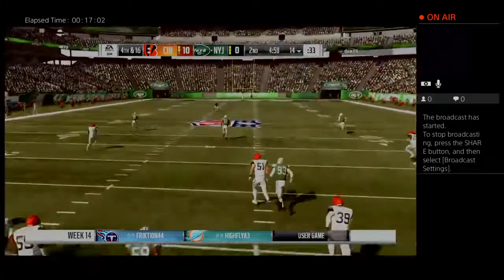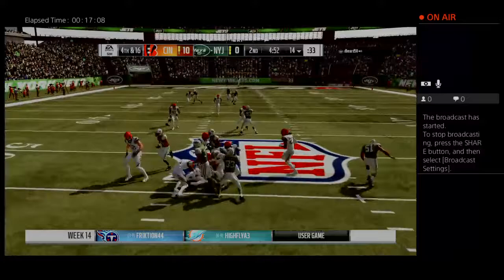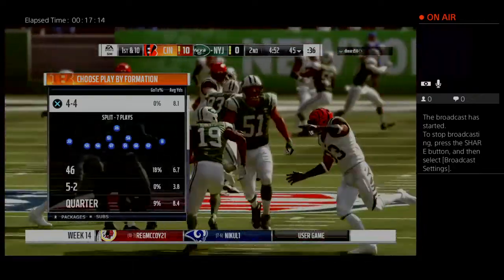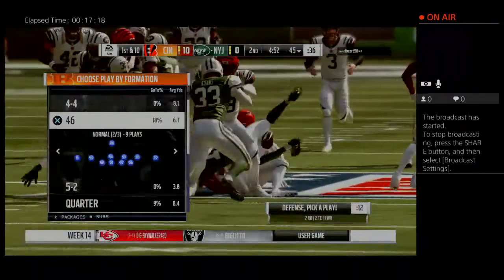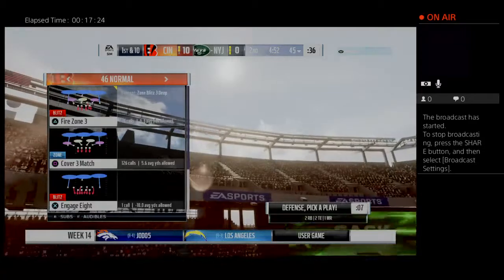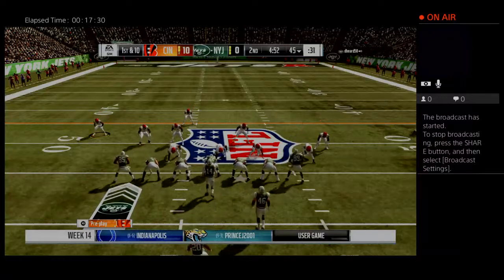Back deep here, Andre Roberts. But fortunately, he's able to recover his own fumble, and that could have been trouble. I know there's no magnet in the ball, but sometimes for the punt returner, after such a scramble, it sort of feels that way, doesn't it? He has it, he loses it, somehow the ball finds its way back to him. Atone for his sin, and you know he's taking a deep sigh of relief right now. Darnold going to lead the Jets up now, 1st and 10 at the 45.